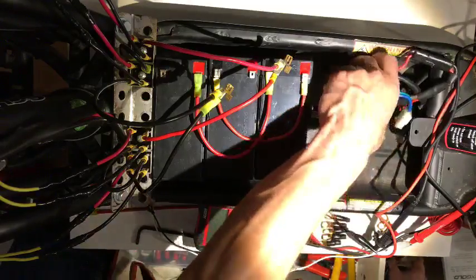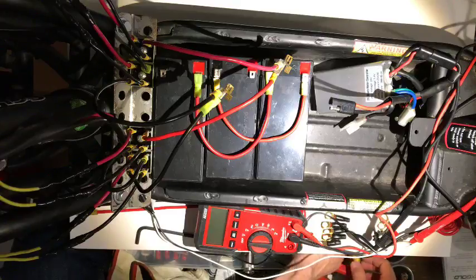The capacitor's back, so the controller's in. I'm gonna go to the bathroom. Okay.